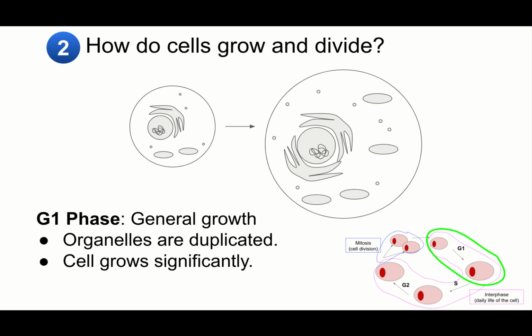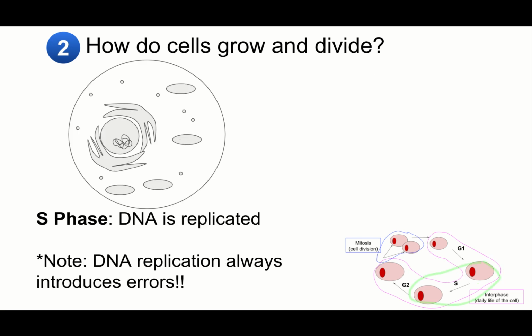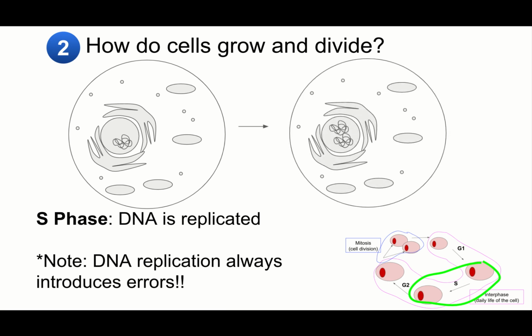So at the end of G1 phase, we finish with our big cell with our organelles that are duplicated. And then we move into S phase, which is this green highlighted part of our cell cycle. In S phase, again, here's what we're starting with. A big cell, organelles are duplicated, but we still have one set of DNA. And now in S phase, our DNA is replicated. Replicated and duplicated mean the same thing. So our cell will look very similar at the end of S phase. The only change is that now I have 2 copies of DNA in the nucleus instead of 1 copy.